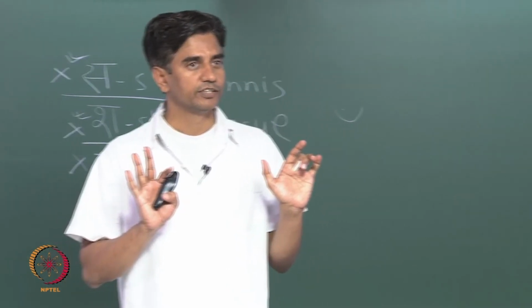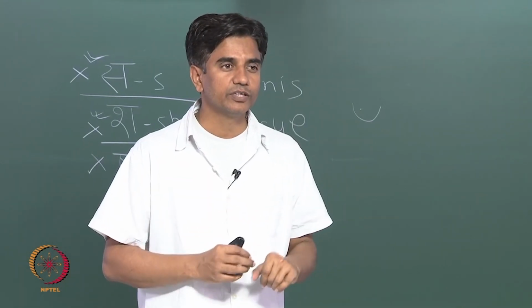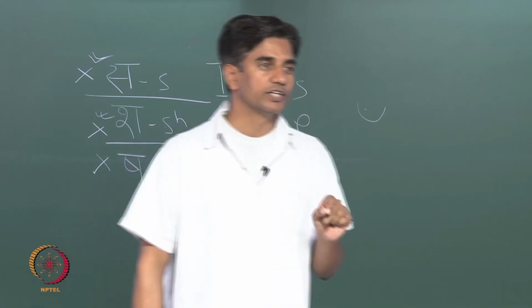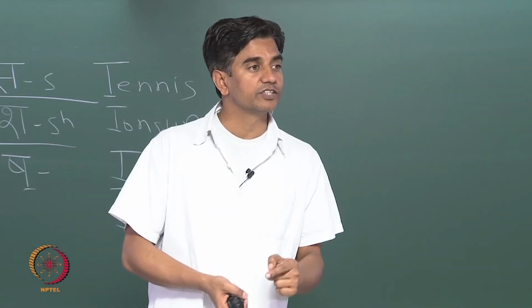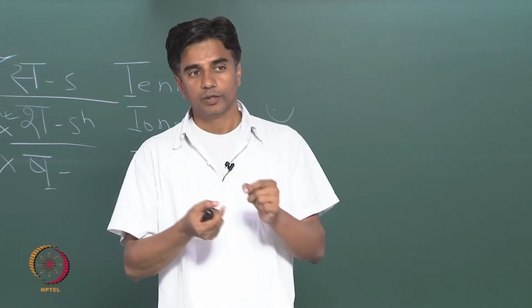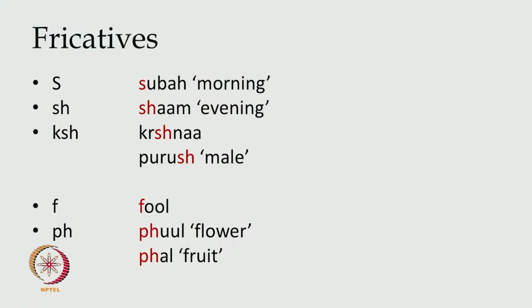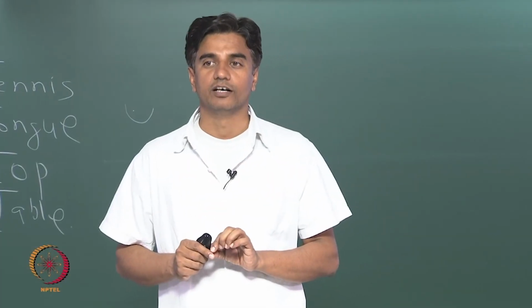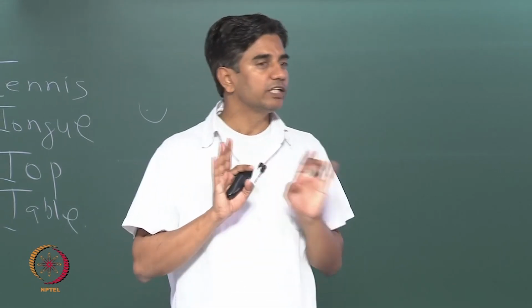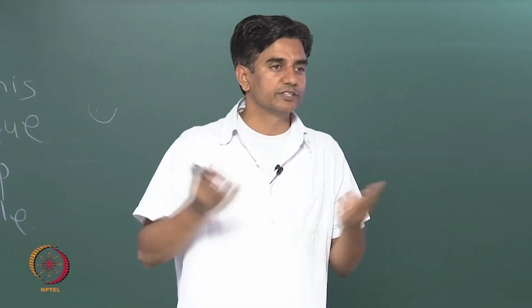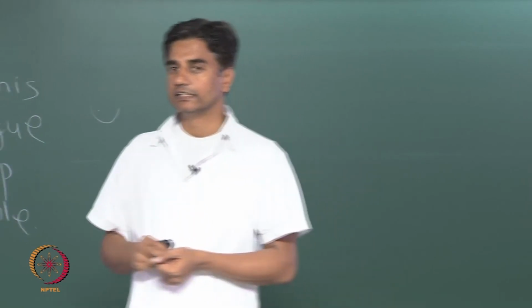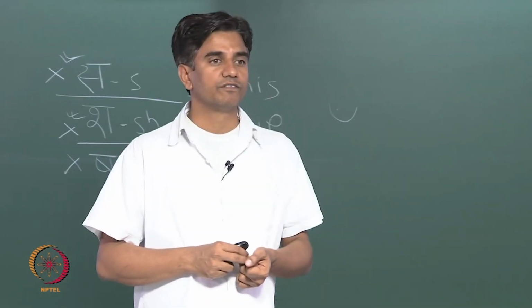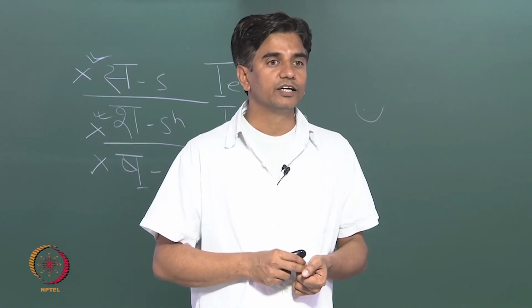Are you with me? You see the difference between the two sounds? Now, what's the place of articulation? We already know the place of articulation for pa in the word pool or pha in the word phal. Heard these two words, phal and pool? We know the place of articulation of these two sounds. What's the place of articulation of fa? Clearly both the lips are not touching, so where is the place of articulation for that? Fa, right? Upper teeth and lower lip.